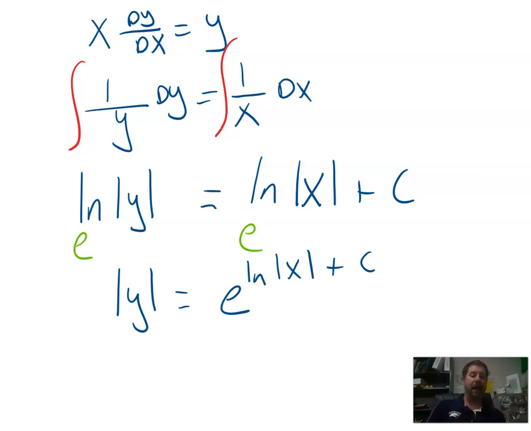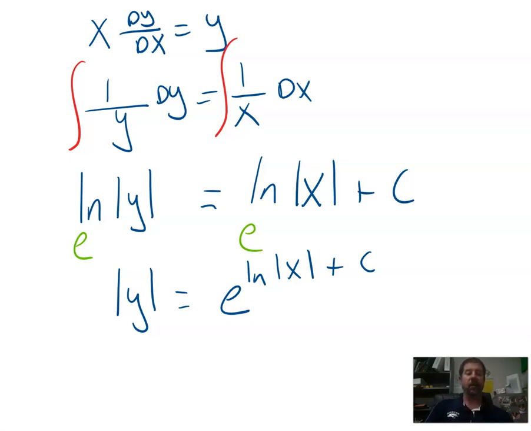Again, keeping my absolute value. On the right-hand side, all of this is now in the exponent. Be very careful with this. You cannot kill that ln off, because all of that is in the exponent. This is not e to the ln absolute value of x plus c on the very end. The plus c is in the exponent, and watch out, that's a common mistake we make, where that plus c drops down. So don't let that happen to you.